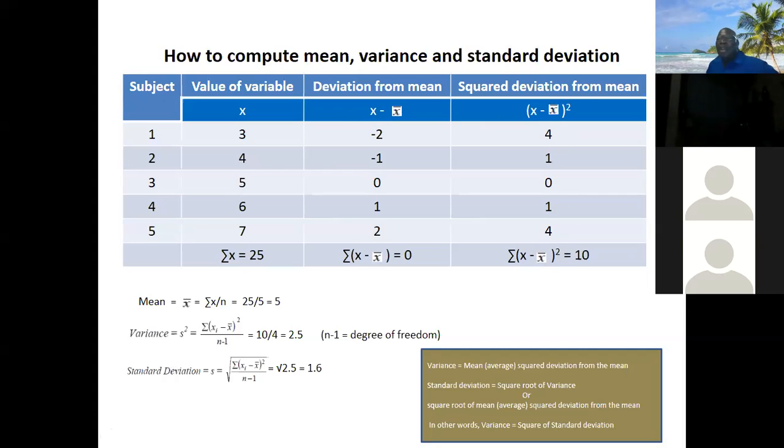Now, let me tell you, the mean and the variance are, in fact, if not the most useful things in statistics, because advanced statistics is all about the mean and the variance, the mean and the variance. Anything statistical is around that mean and the variance. Now, why don't we quote variance most of the time? Because if you look at it, you have a square, and when you divide, the square element is still there.